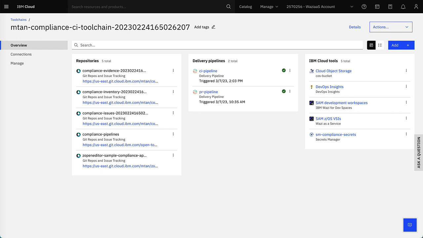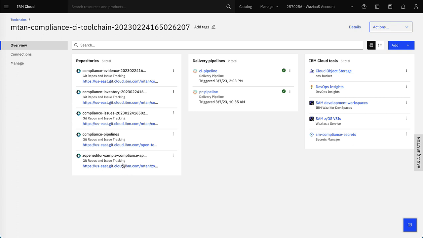So Deb starts the day by logging into this Toolchains homepage on the IBM Cloud for the project that she's currently working on. There she sees an overview of the Git repositories used by the project, the status of the builds of the project and the pipelines, as well as a list of key development tools configured for her and her team to be used for development.